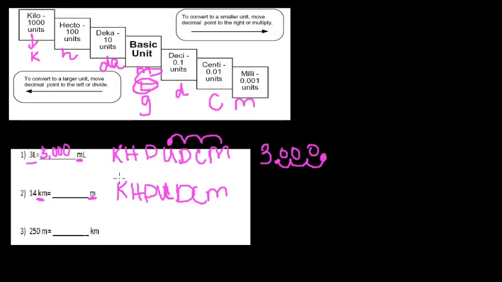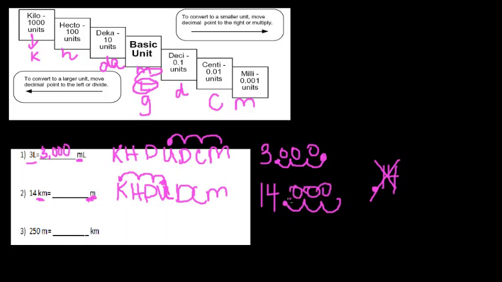All right, we're starting with kilo and we're going to meters. So that's basic unit. 1, 2, 3. We've got a lot where we're making 3 jumps. So here's 14. The decimal goes after, because if I put it before over here, that's 14 hundredths. That is not 14 wholes. So we have 14 and we've got to move to the right 3. 1, 2, 3. Ba-bam, 14,000.